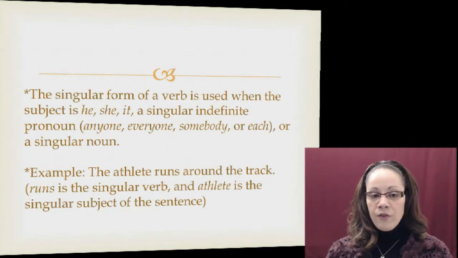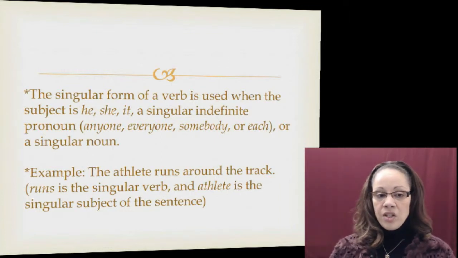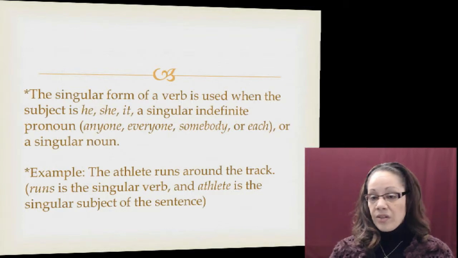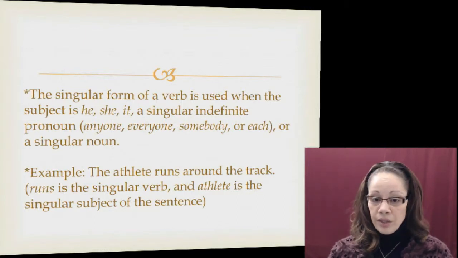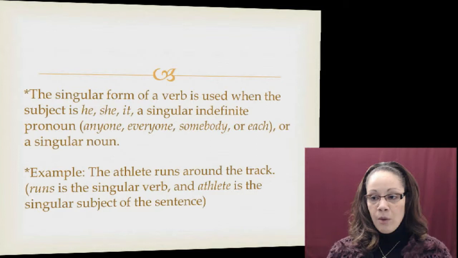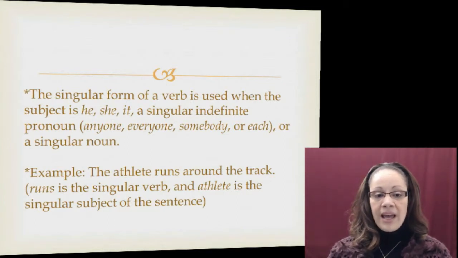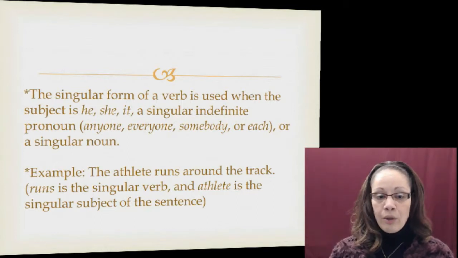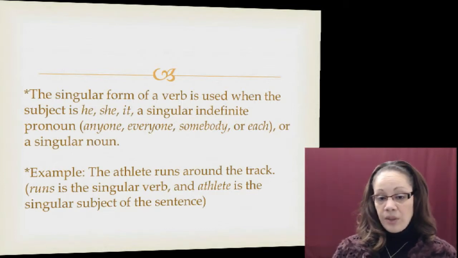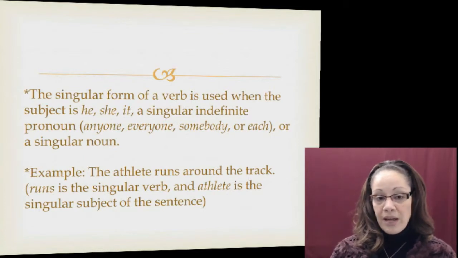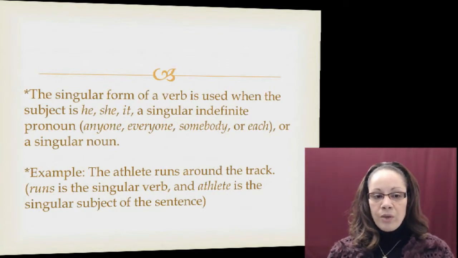The singular form of a verb is used when the subject is he, she, or it, and those three are examples of third-person singular pronouns. The singular form of a verb is also used with a singular indefinite pronoun, and I have some of those in parentheses for you as examples: anyone, everyone, somebody, each. And I will give you a list of singular indefinite pronouns in a later PowerPoint. And the singular form of a verb is used when you have a singular noun, obviously.